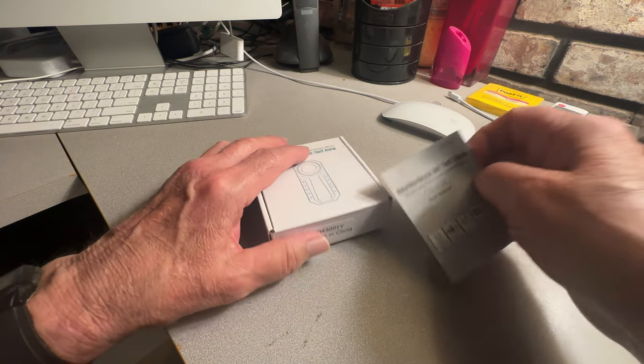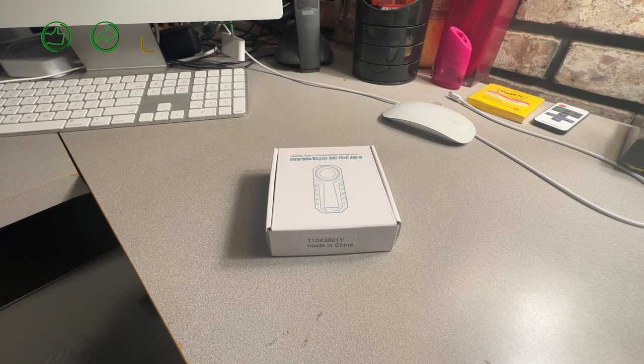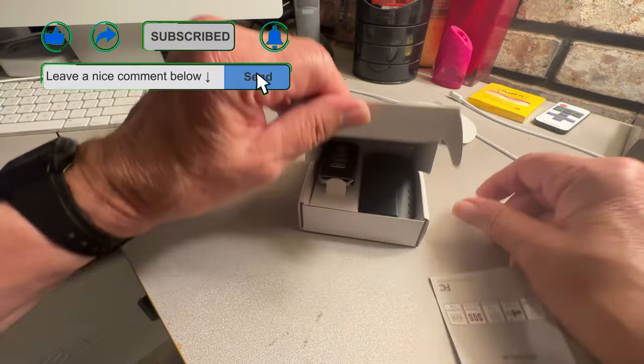Oh, I forgot to put this back in there. Let me see something here. They even got an SOS emergency function on it, too. I forgot to tell you about my bicycle one. So if you have an accident or something, it'll make it go off.